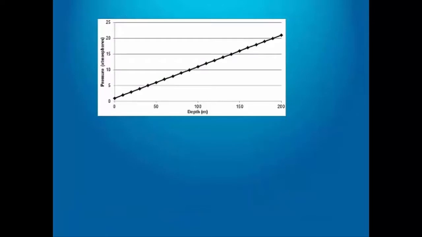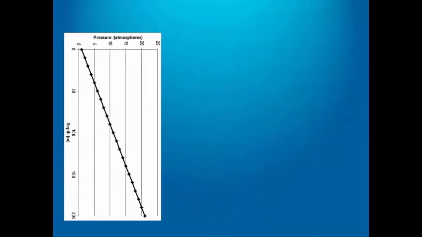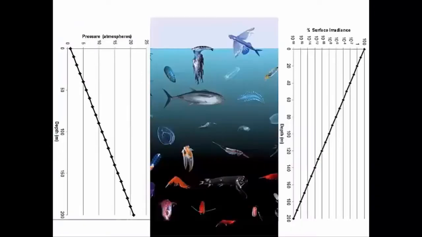One other trick that marine scientists use when looking at how different environmental variables change with depth, is we rotate the graphs, so the depth is on the vertical axis. This is different than what you are taught in math class, because your x-axis is supposed to be your independent variable, while your y-axis is supposed to be your dependent variable, the one that changes with depth. However, since in the real world, depth goes from the top to the bottom, it's easier to think about changes with depth when you are looking at graphs oriented in the same way that the world is.